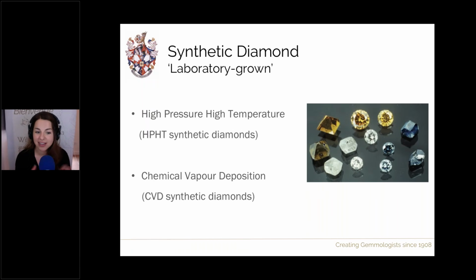So these only in the last decade have come into the gem market, and there are millions of carats being created every year through both processes. So these are very, very prevalent within our industry in all sizes. The largest HPHT synthetic diamond that's been made and cut was just over 10 carats. So there's a blue HPHT diamond over 10 carats and a colorless diamond over 10 carats. And for CVD, these have topped for cut gems around 5 to 6 carat. They haven't got any bigger than that yet.